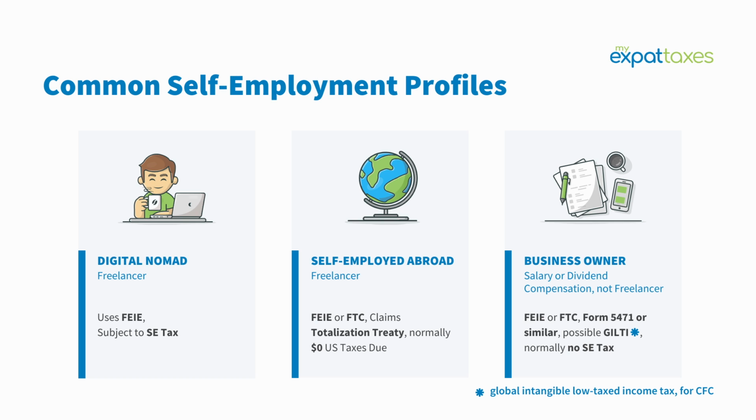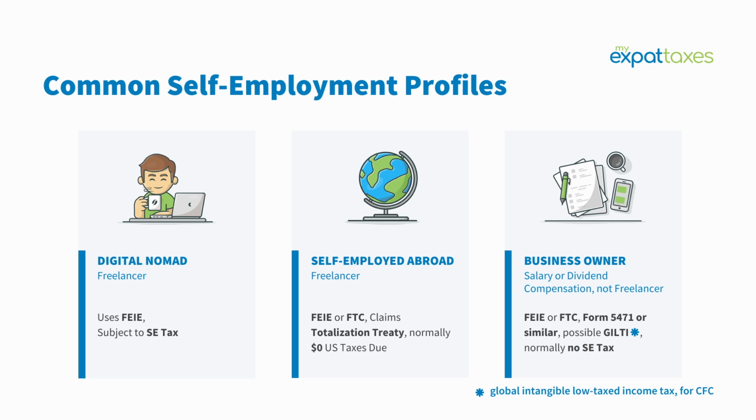You're probably going to use foreign earned income exclusion on your self-employment income, but you should expect to pay self-employment tax. You can't use foreign earned income exclusion on self-employment tax. It's totally possible for a freelancer to make 20K of income, way under the foreign earned income threshold, but still have to pay tax to the US because of self-employment tax. Self-employment tax is about 15.3% on your net profit above $400. So if you earn over $400 in net self-employment profit and you can't claim a totalization treaty, expect to pay 15.3% of the excess in self-employment taxes.